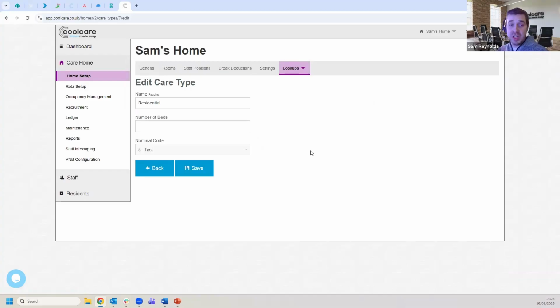As far as I'm aware, nothing's changed on that. So maybe something to check on your system, and if it's still not quite showing properly, that could be a question for the support team to see what's happened there.